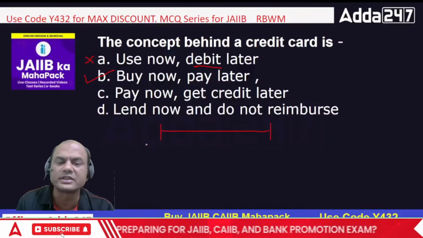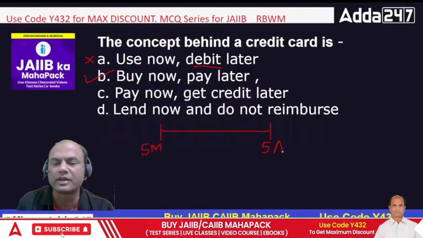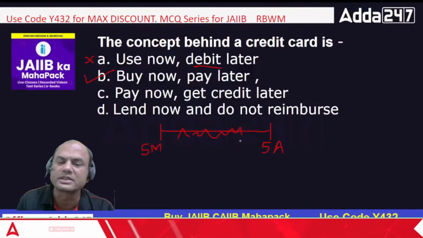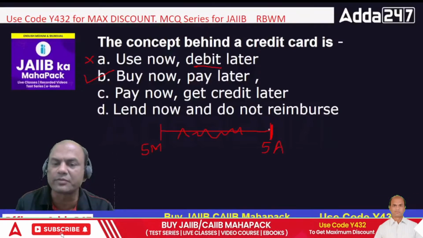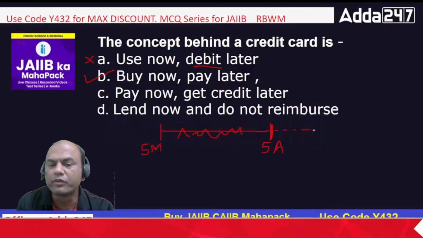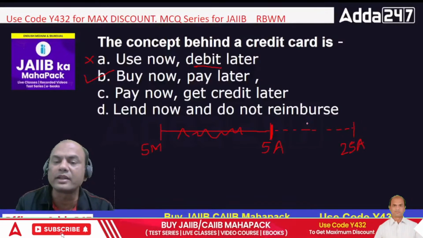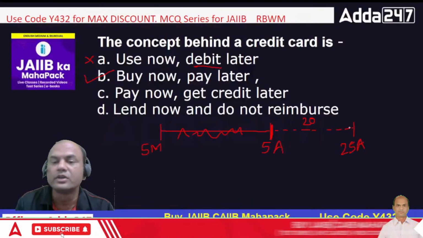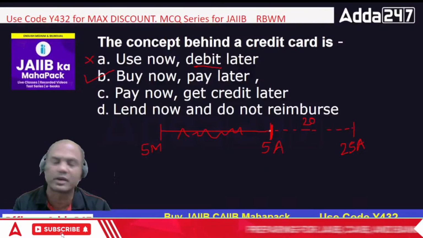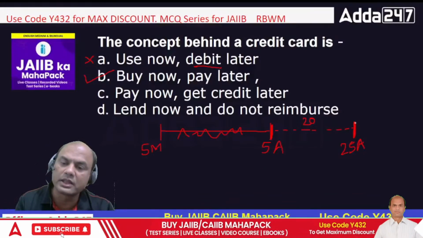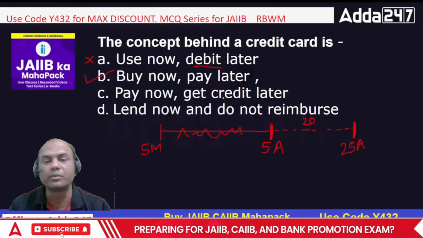Okay, suppose this is 5th March and then next month is 5th April, billing cycle. Okay, so within this period whatever I purchase, I'll be billed on 5th of April. So I'll have to pay this full amount whatever purchase I have made on this date or within 20 days further. So 25th April. So up to 20 days I'm getting a free period over here for 20 days. So up to 25th April I'll have to pay for all these purchases, this full amount whatever bill I have got it. Okay, if I pay it up to then they won't charge me any interest, but if I don't pay it over here then they'll be charging me. Okay, so buy now, pay later.